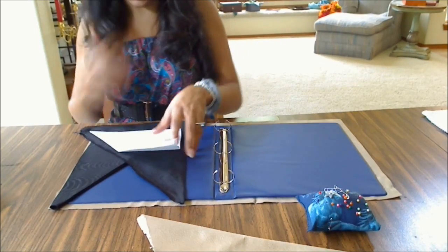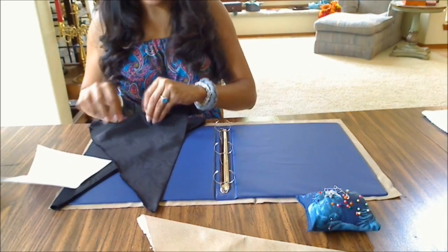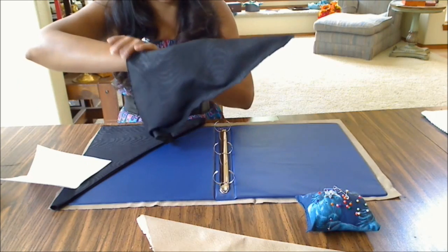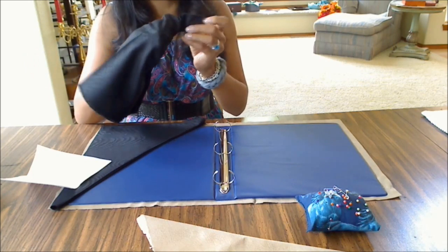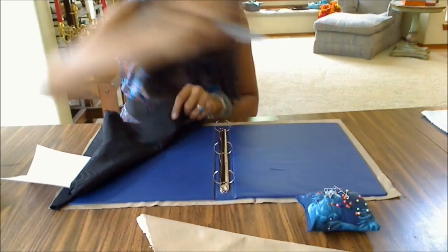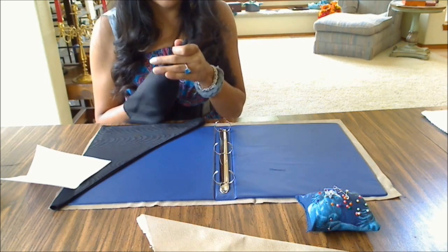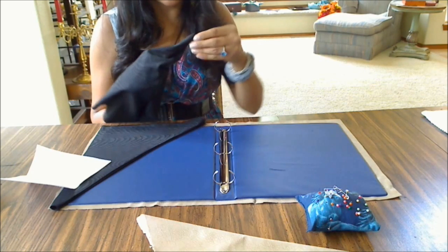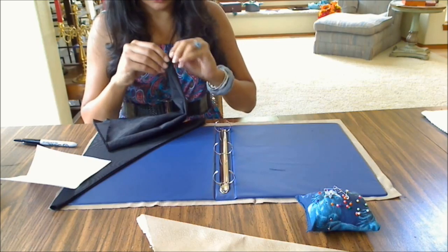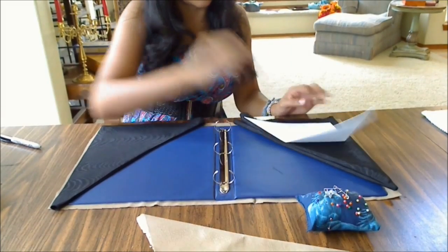So I am back and I got this pocket already set up, as you can see, with my stitched edge and my lining is inside. So I did just a straight stitch to stitch this edge closed. Now because mine is kind of pocket style because I have one big panel, I'm gonna go ahead and turn this the way that I want it, stick something in there, this little pen here, and get the corner out where I want it to be. And then I'm going to stick my lining in there and iron it. So I will do that here real quick, and then I'm going to show you how to start stitching everything together.